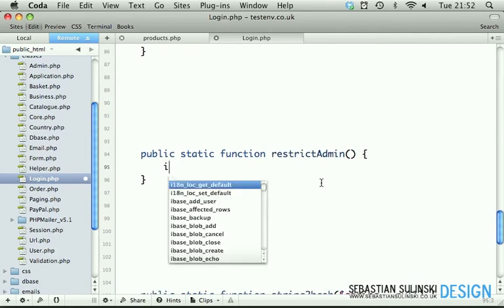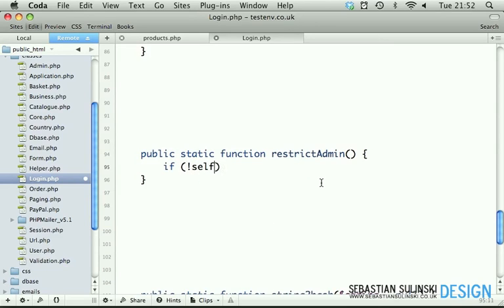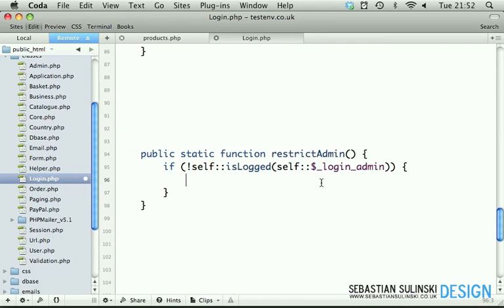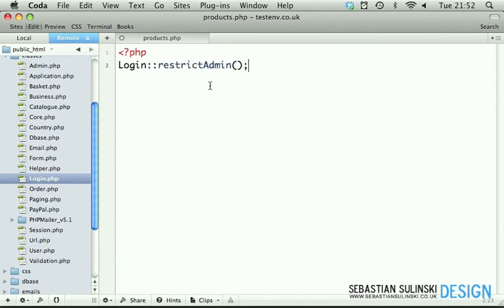Inside of this method, if isn't self is logged, and we're passing self login admin, then helper redirect, we're going to redirect to self login page admin. Okay, so that's our restrict admin method. So we can close our login file, and we're going to start working on the product section in the next chapter.